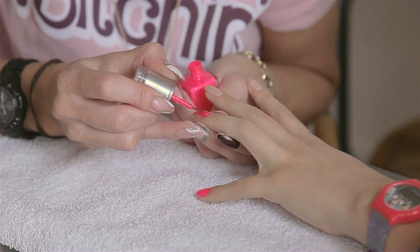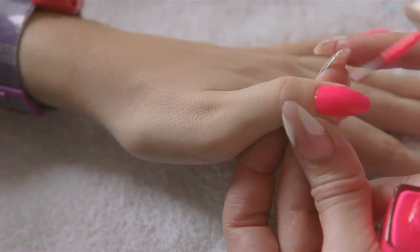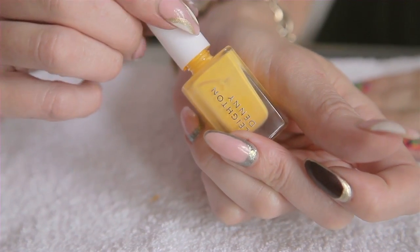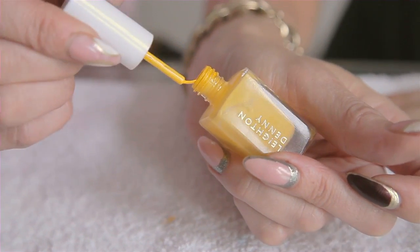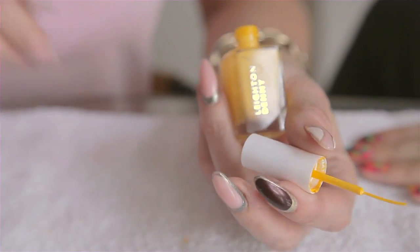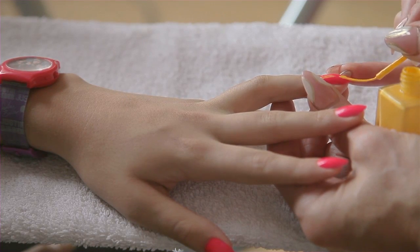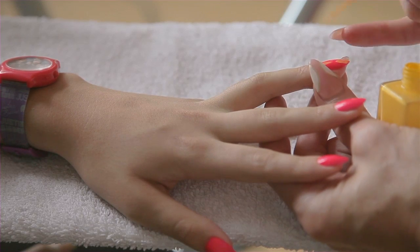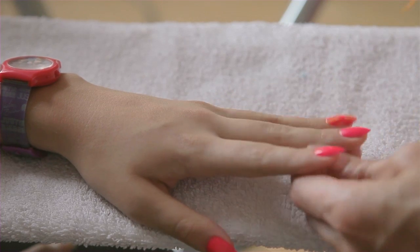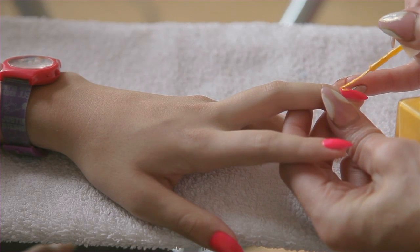So we're going to start off with painting the whole nail with a fluoro pink base. A lot of people ask me what nail pens should you use. What I tend to use is these brushes. They're like striping brushes and they come in a long thin bottle. So just take it and dab little flicks onto the nail surface that's painted pink. I use my fingertip to diffuse the hard lines and create the tie-dye effect.